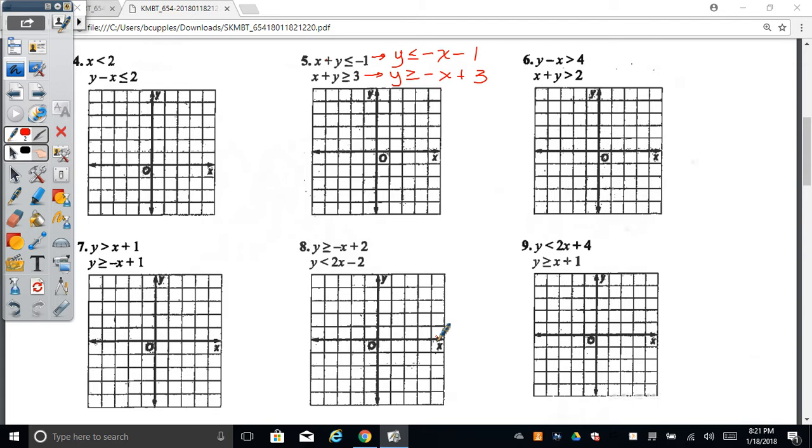Okay? So if I go ahead and do my y-intercept, -1, and I have a -1 slope, that line right there, okay, solid line because it's less than or equal to, okay? So less than would be below, all right? Now, to go ahead and do the other one, y is greater than or equal to -x plus 3, let's go up 3, and we have a -x, negative slope. -1 slope. Again, it's a solid line because it's or equal to. And we want greater than or equal to.